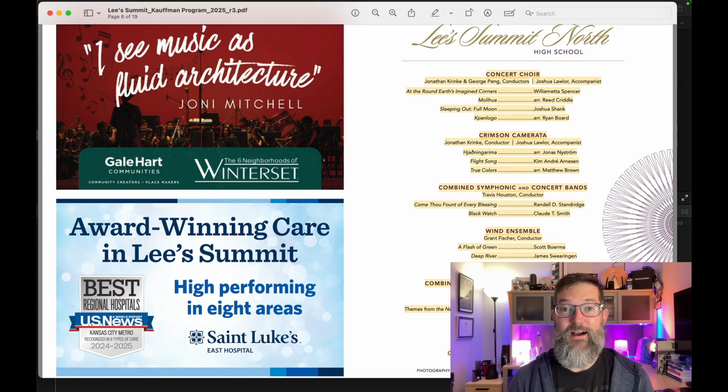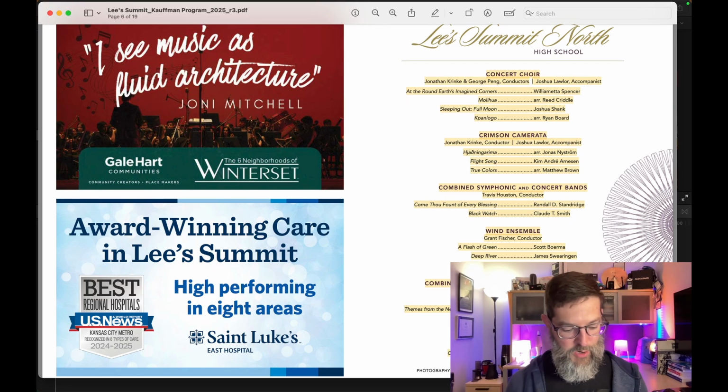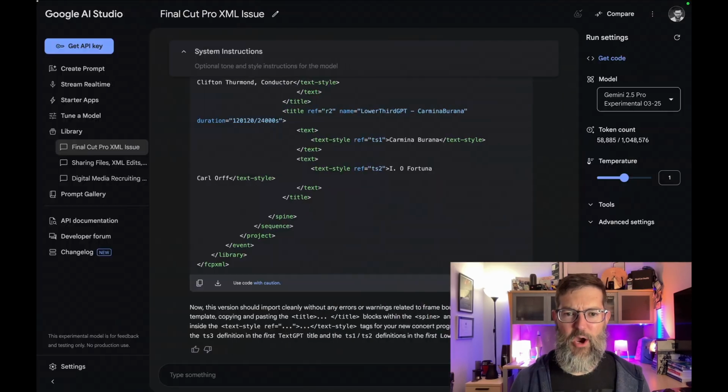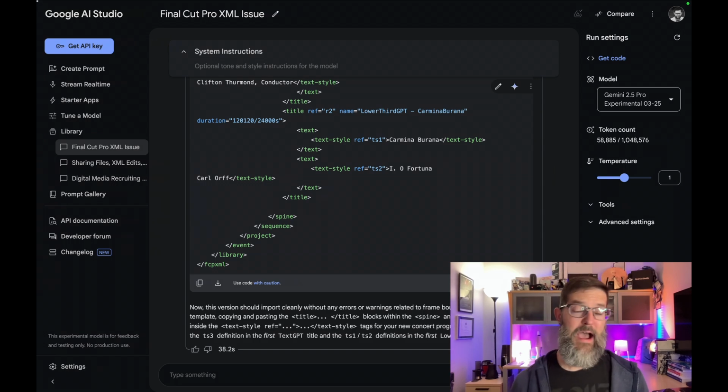This is where I'm going to dive into AI. I started with ChatGPT. I worked my way over. I'm going to copy this, by the way, Command C. I worked my way over to Google AI Studio. I wasn't having luck with ChatGPT. And listen, I'm the type of guy, I'm going to spend a long time trying to iron this out. Frankly, I would rather sit here and push and pull on this AI scenario than I would want to just start typing the titles. I just don't want to do it. Have I made that clear?